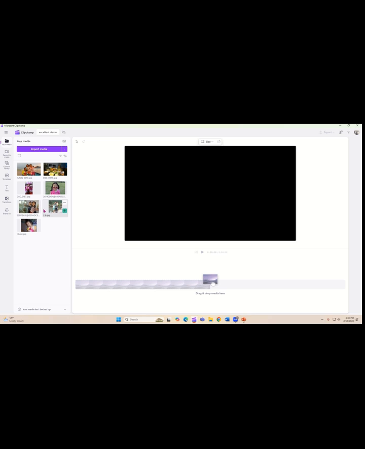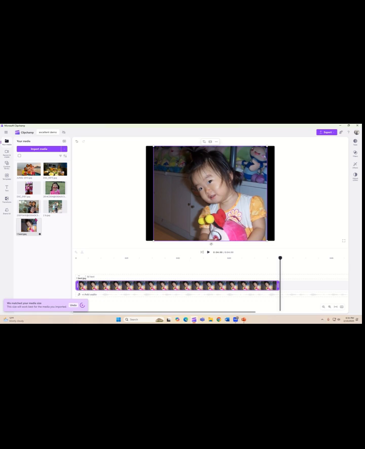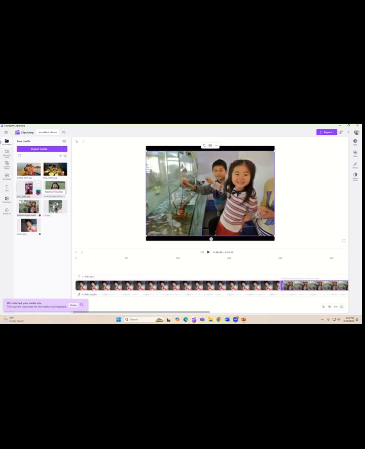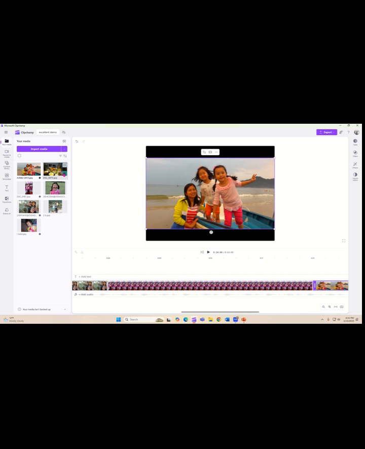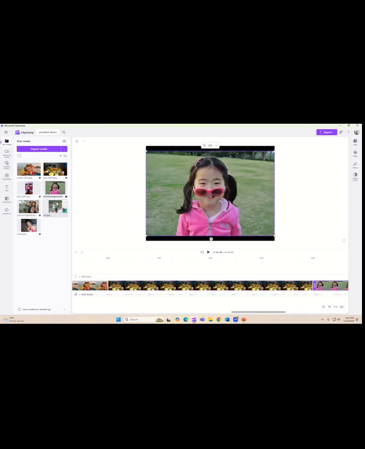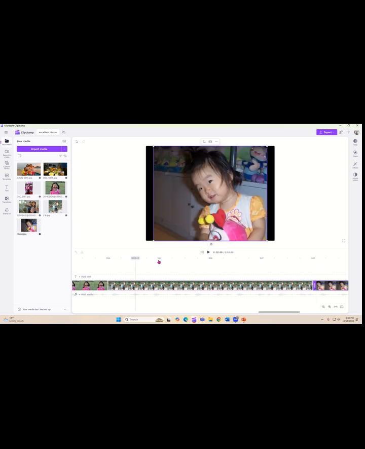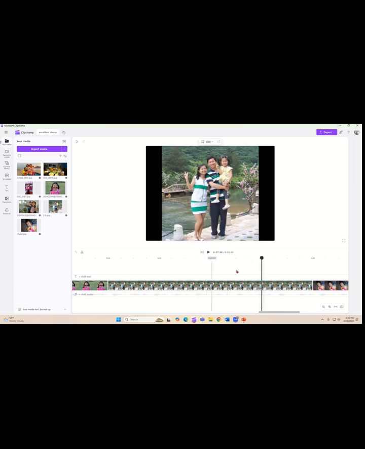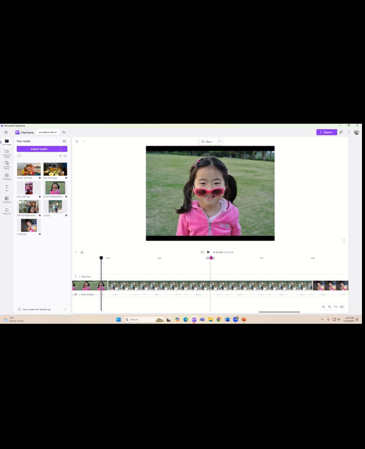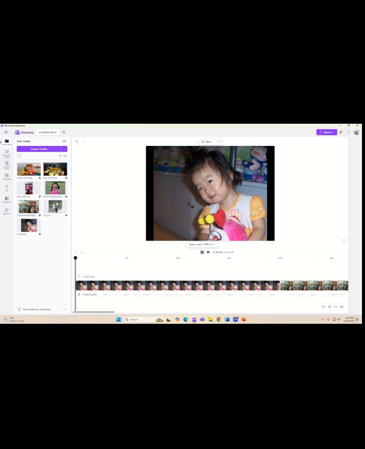Now in order to get them onto the timeline, you see this little arrow, add to the timeline. So we're going to start with, I call this one Sweetie Pie, Sweetheart, and then we're going to add each of these in sequence down the timeline. And then we're going to end up once again here. Now on this timeline you can move around by using arrows, or you can just click around, or if you want to go all the way to the beginning, you go to there.